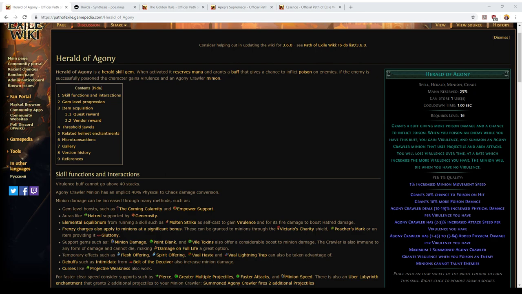And there's a lot of ways to do that, and one build that I'll discuss uses Herald of Purity to add physical damage to spells in order to make those spells capable of poisoning. And it particularly chooses to use Firestorm, which is a skill that hits a lot of times.